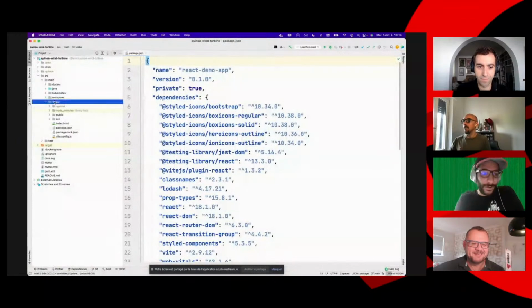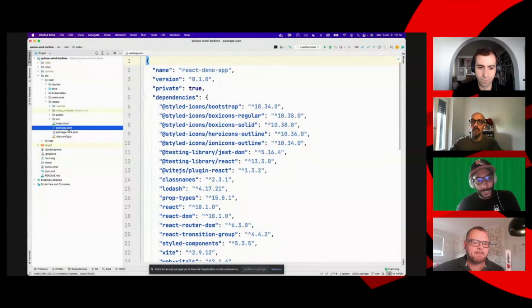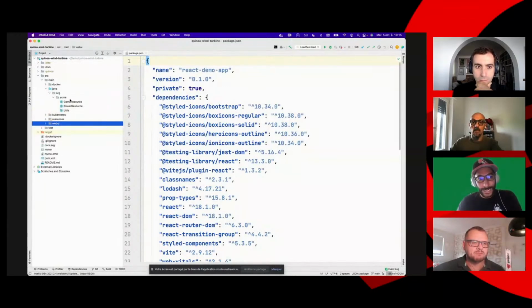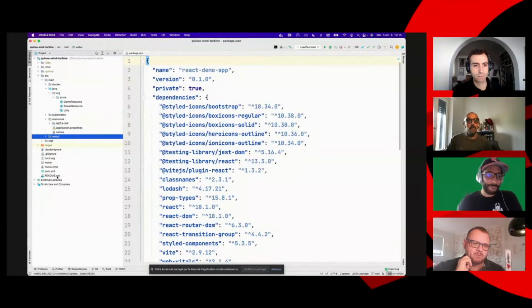So here I have a directory named web UI, and just to explain, in there you have a package.json, and this is a standard UI project. It uses React, but it could be Angular or whatever. The most important is that it contains the package.json, and then by putting it here and having the extension, you can start having your UI and your backend together. Here in my backend, I have my resources for the REST, and they connect to Kafka through the configuration and everything.